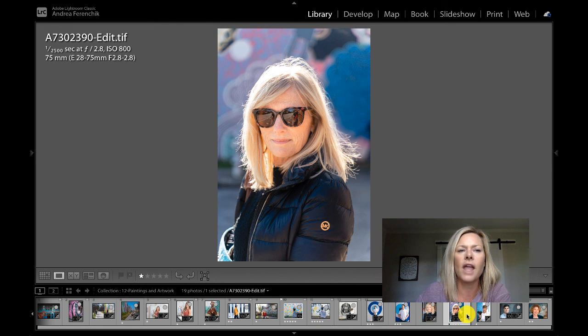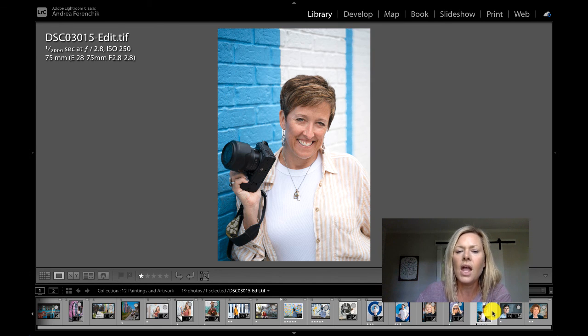Here we go again. We're using a longer lens. We're zoomed all the way in. We are shooting wide open at 2.8, so we're getting the colors without the crispness of the artwork itself. So you're getting that added texture and flavor and artistic feel without all of the details. And here we've also used the sun to backlight her. Another one here in Nashville, if you're familiar with this one, it's by Draper James store. And again, it just gives a little bit of a fun feel to the headshot.